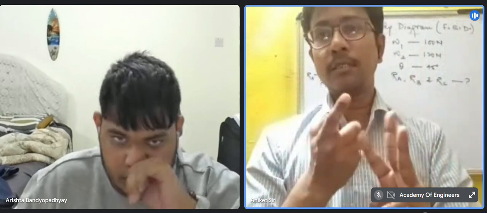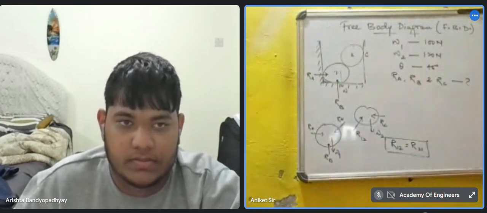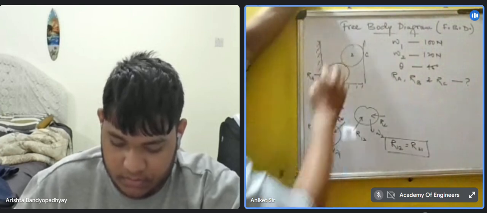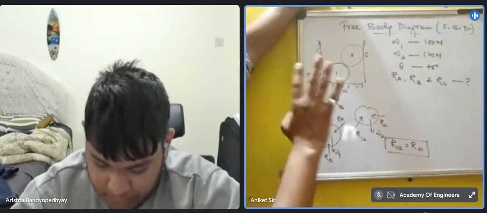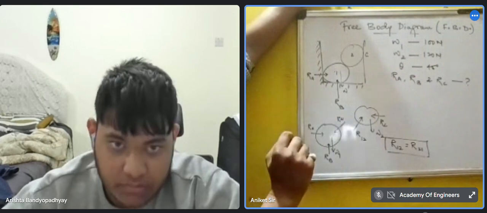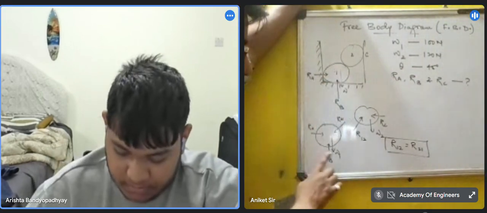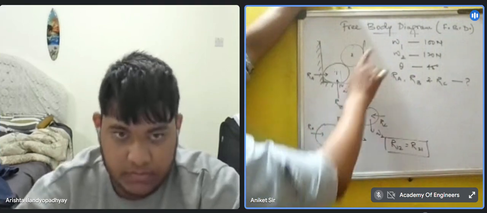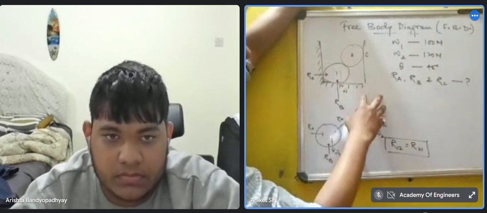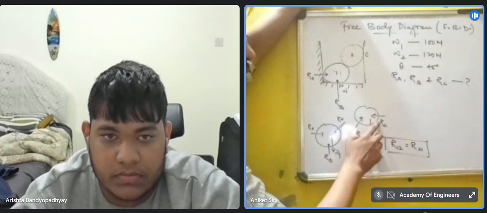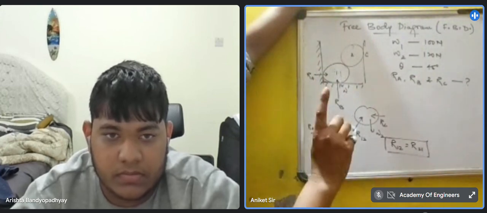See, the ball and the whole system is in equilibrium. Since the system is in equilibrium, summation FV is 0, summation FH is 0 and summation M is 0. Now you see there is ball 1. There are four forces, RA, RB, W1, R21, and only one known force, that is W1. Three forces are unknown. Now in ball 2, there are three forces, W2, RC, R12, and one is known to us.